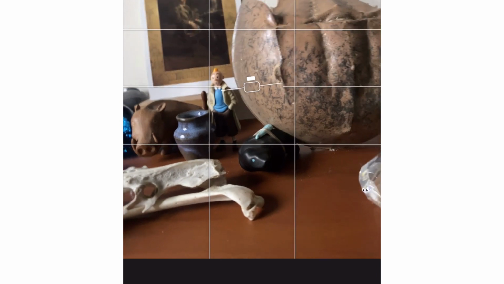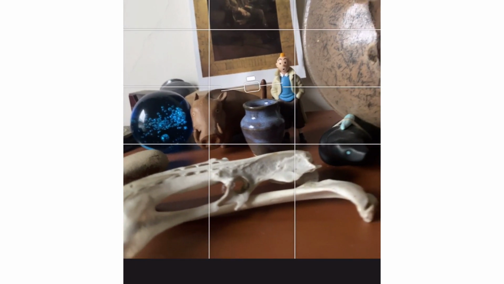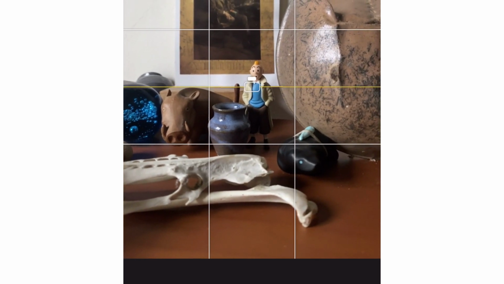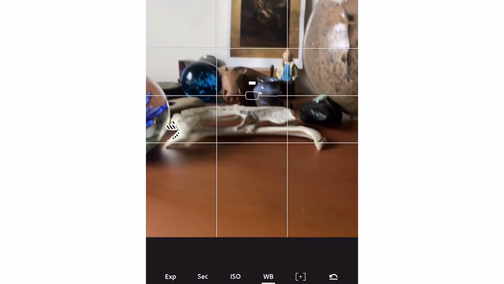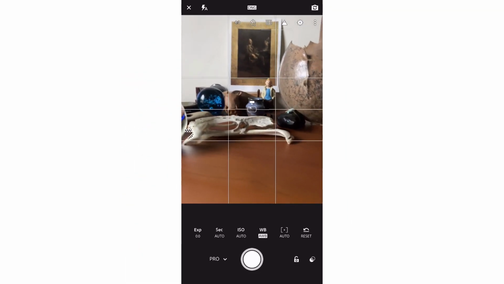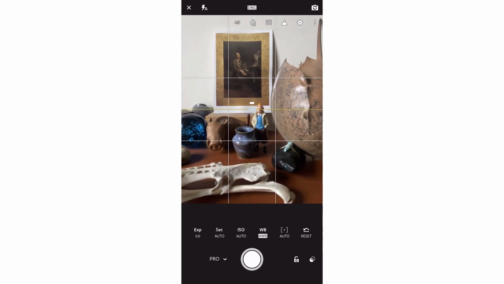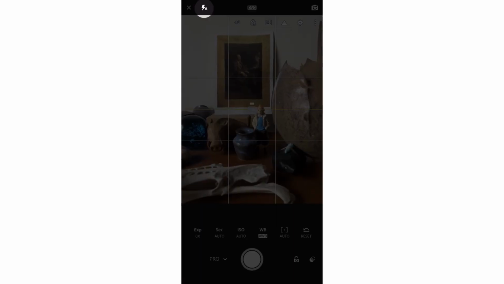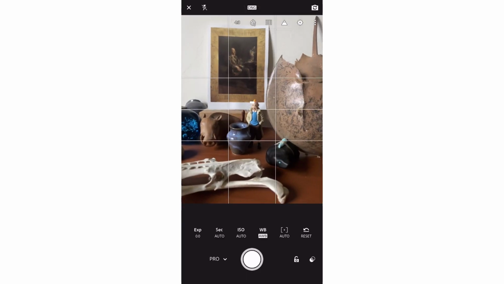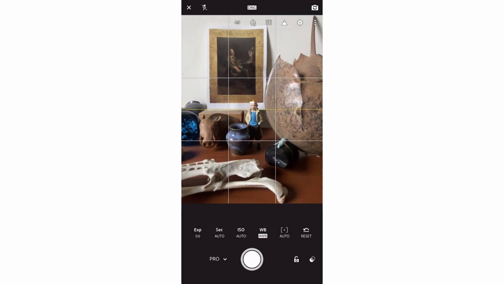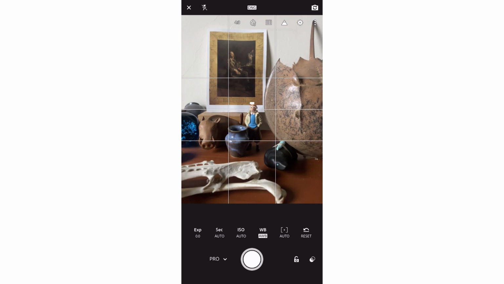It doesn't mean that you should never look at an angle. Maybe that's a great thing to do, but it lets you know if you're doing that. Also, when you're holding your camera, you'll feel this little clunk when it comes right into level, which is helpful. Another thing you really want to do is turn off the flash. So in the upper left-hand corner, there's a little flash icon, little lightning. I'm going to tap the lightning, and I'm going to turn this off. You don't want the flash jumping in there and giving you really harsh, ugly light.